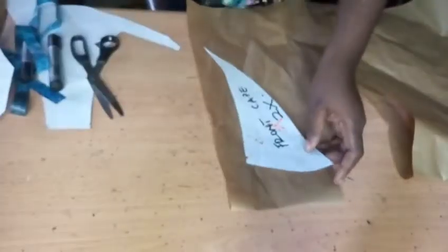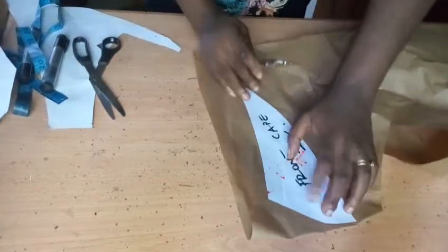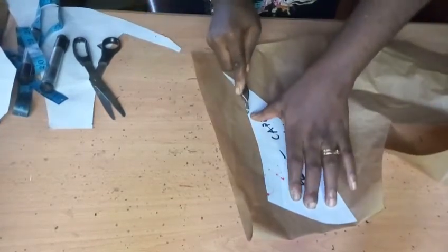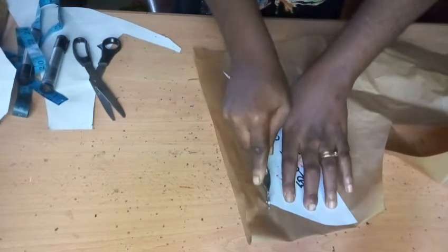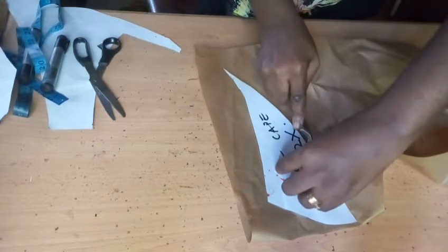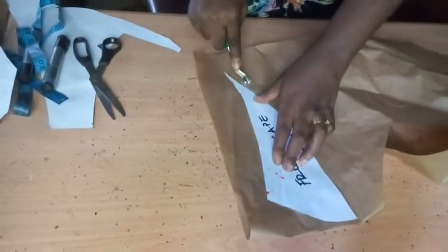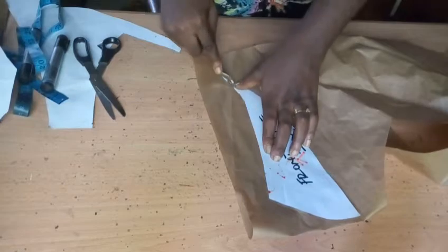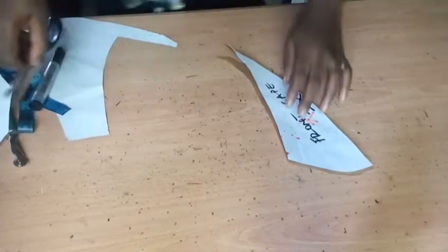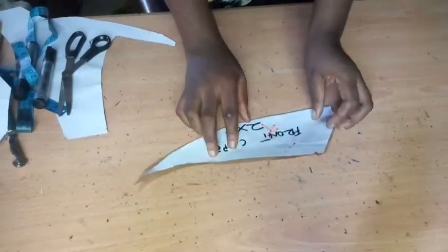Okay, so I'm supposed to cut the front part. This is the front part of the cape. So I'm going to trace out the front cape. Okay, so this is the front cape right now. I'm tracing it out so I can have the two capes together. Okay. All right, people. So I'm done cutting my cape right now. This is the front cape and this is the cape I traced.